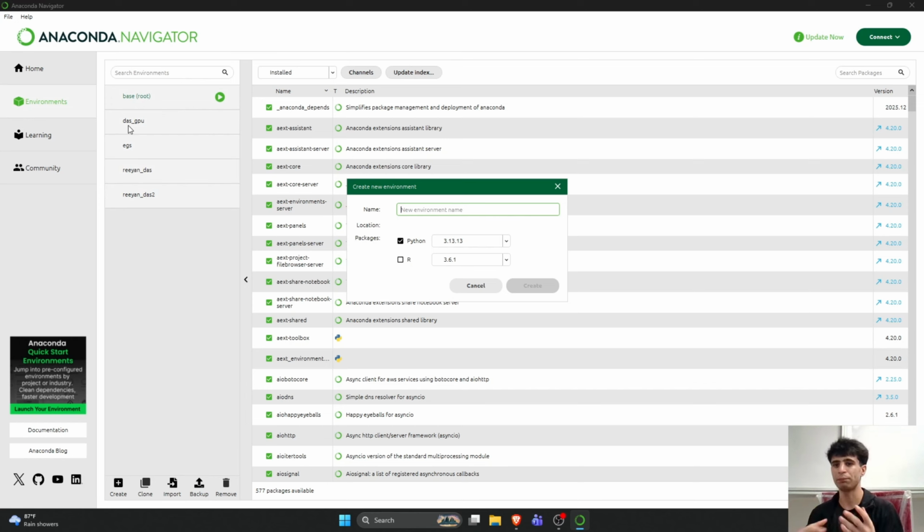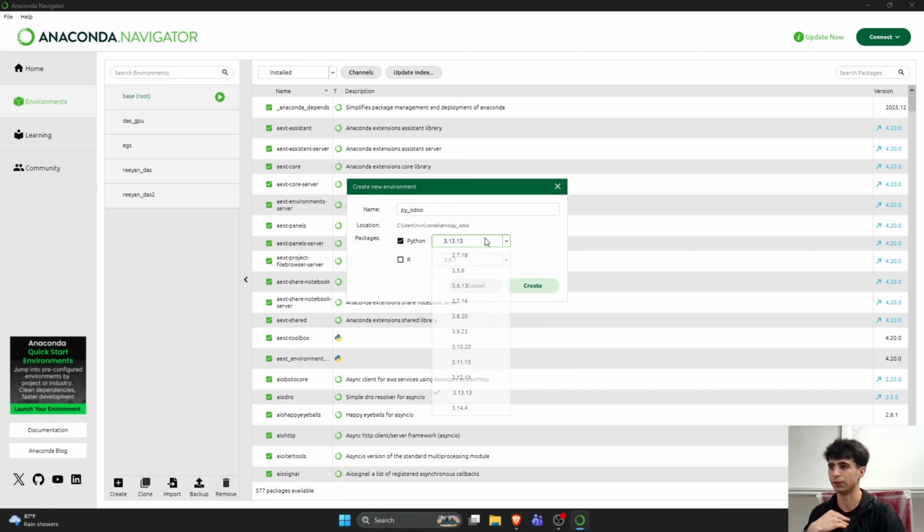In this case, I want a separate environment for my Odoo. In that way, let's say if I'm installing any kind of repository or packages, it should not interfere with all the other modules. So I have a separate space for it. I'm gonna name it something like pi underscore Odoo.